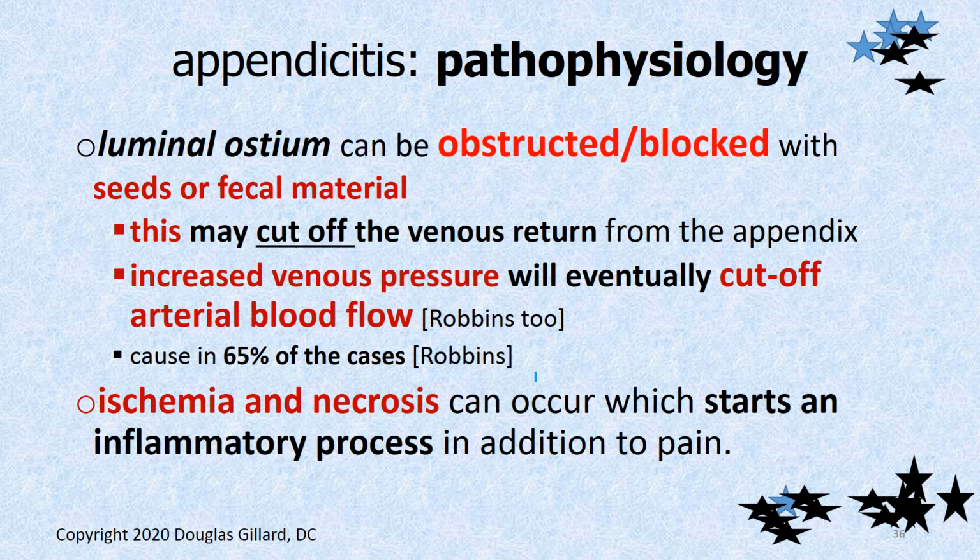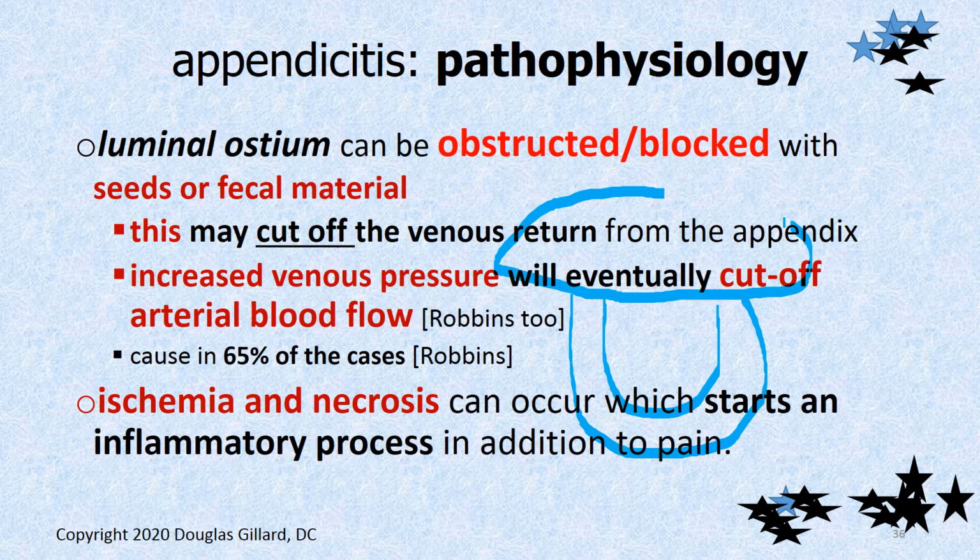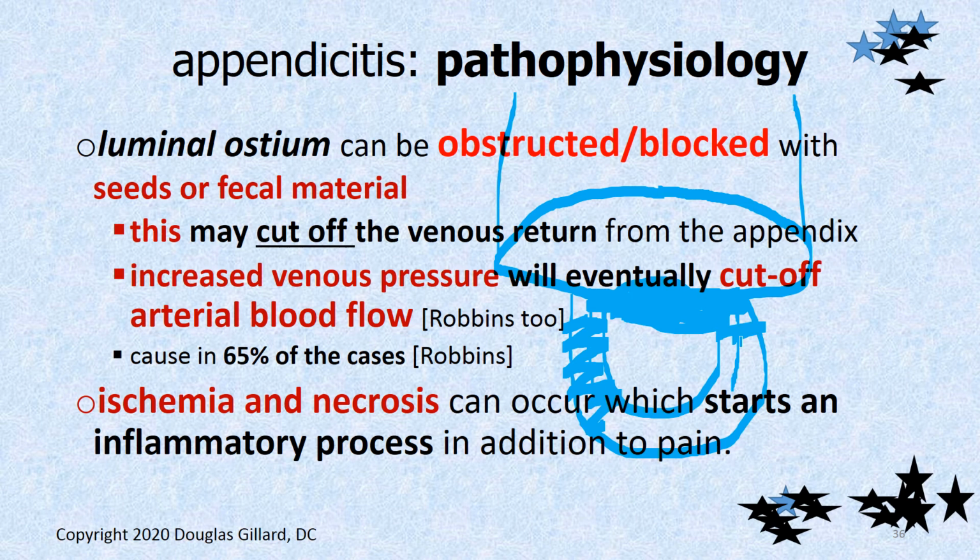If it gets blocked, it'll cut off the venous outflow from the appendix, right? Because the appendix looks like this. Let's say this is the wall of the appendix, and this is the regular old lumen of the ascending colon, going up like that. But if you get a block right here, like the fecal material gets in here and plugs this, well, then you got a problem because you have veins draining this living tissue. If this gets blocked and smashes the walls here, you can't get the blood out, and then this starts growing bigger, right? It's swelling up now. The walls are swelling.